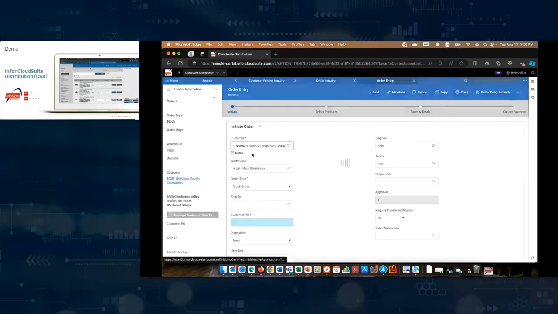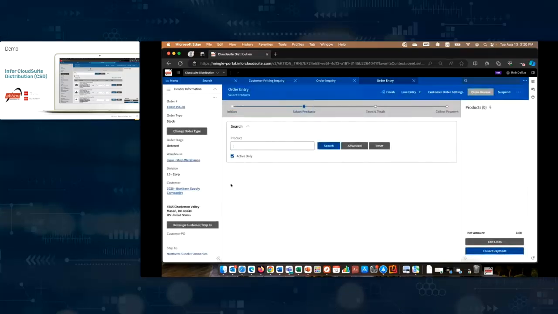And again, if I click on customer, it remembers who we've been working with at the top. Orientation is left to right. So my banner or header is over here on the left, product selections in the middle, and my shopping cart or footer is over here on the right. There are multiple ways to find products, which we're going to toggle through a few of them.